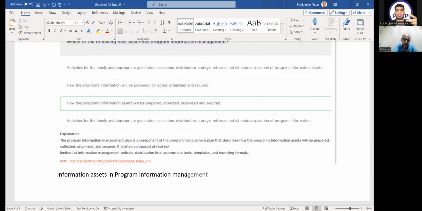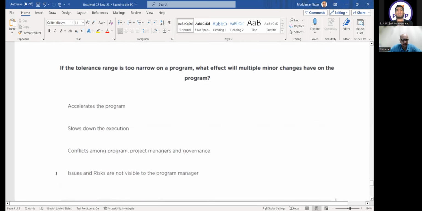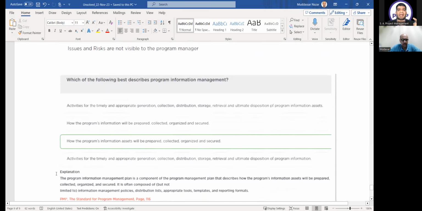Because A and D are the same. They have program information assets and program information, and I will eliminate A and D because of the word activities. I don't know what is inside. Which of the following best describes program information management? When you make a program, you are in the execution phase, the delivery phase.